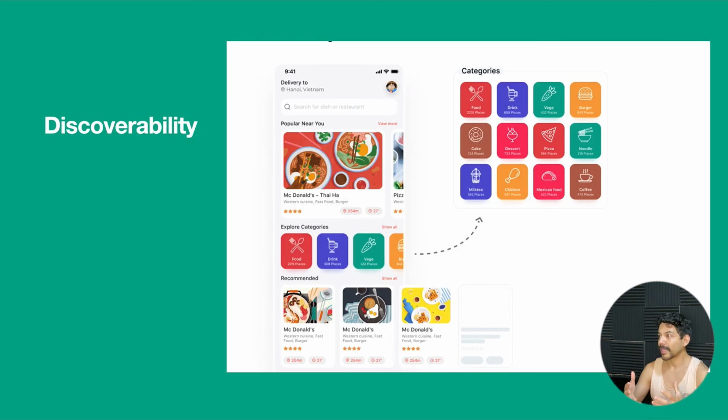And here we have discoverability. Users should feel like they're able to go on your app or UI or website and discover things. Here's a great example. This is an app that represents foods, and here users are able to explore categories. They're able to gesture and swipe to the left to provide more categories for food, like pizza, drink, and then burgers, and that's pretty cool. So users should feel like they're able to discover around your application and user interface.